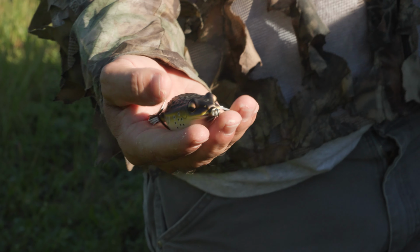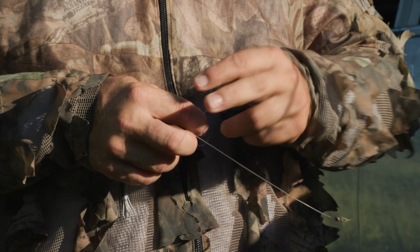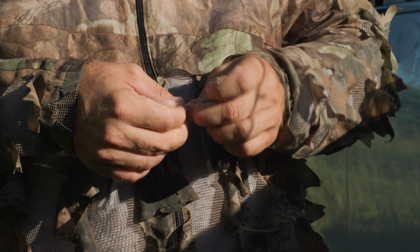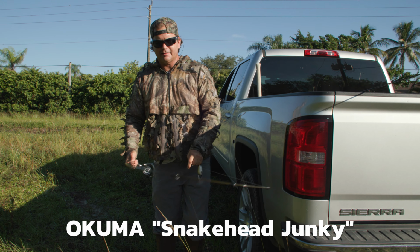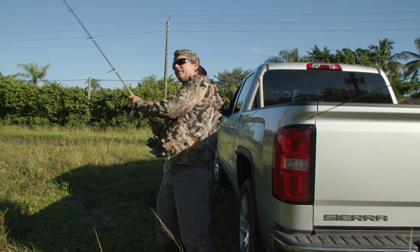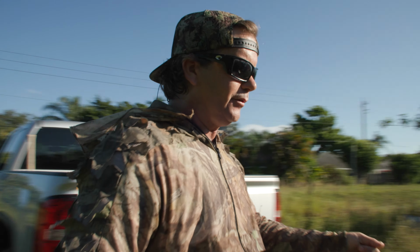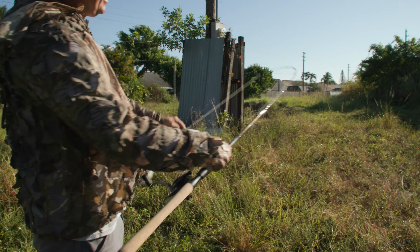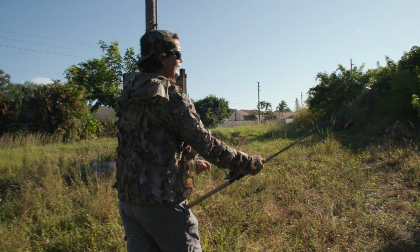Now, these things are getting annihilated today. And that's about to change. We're about to throw one up on the shore here in a second. Okay. And this rod is insane. Look at that. See how it loads up the end like that? You can literally pull these fish and manhandle them. These are designed pretty much for bank fishing, fishing off the shore, for everything. But look at that. See the way that bends at the end? It doesn't load up all the way down here. So you can really lay into these fish like that.